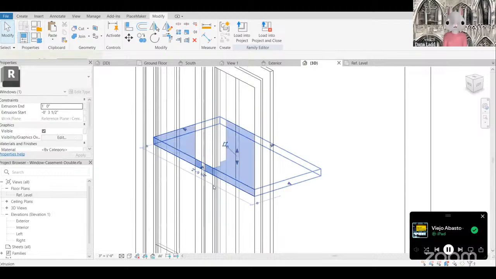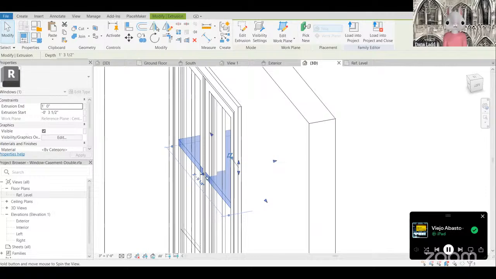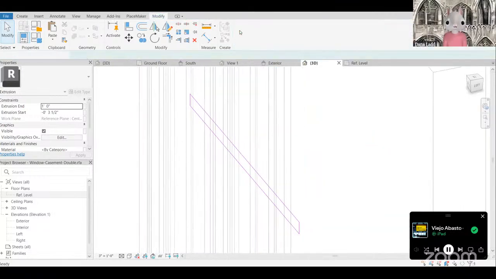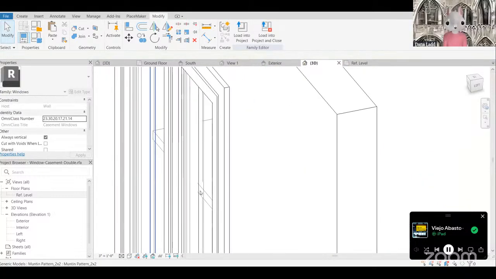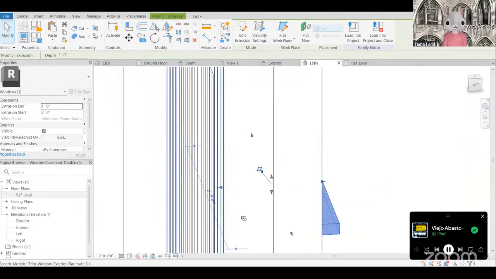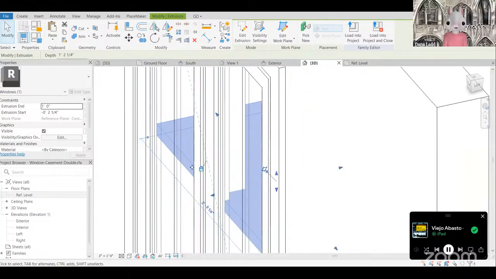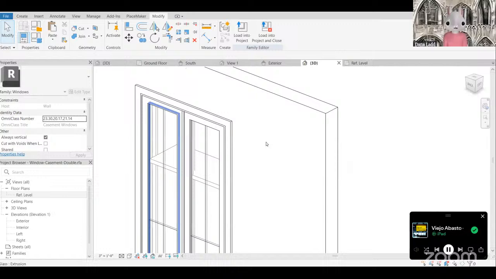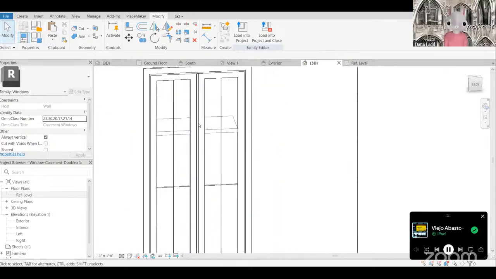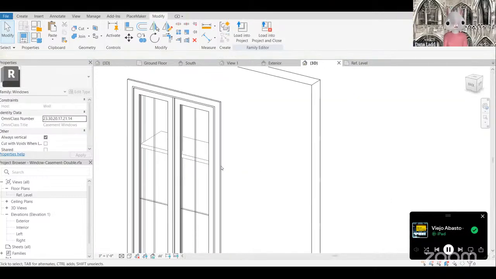Great. And maybe we want to actually bring it out a little bit. So let's unlock it, let's just drag it out a little bit and see if we can, yeah, lock it so that it's not absolutely at the edge, because then it's going to be interfering with the outside mullion. Actually, you know what? I take that back. Forget it.